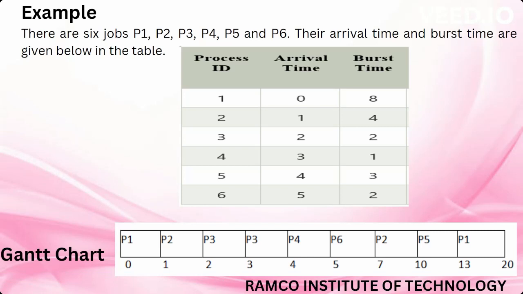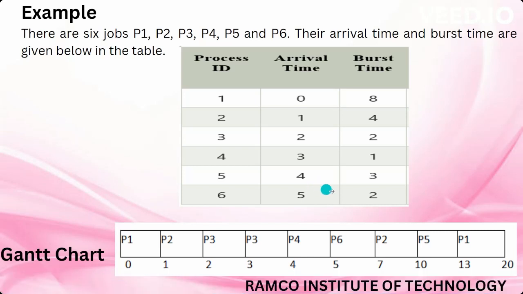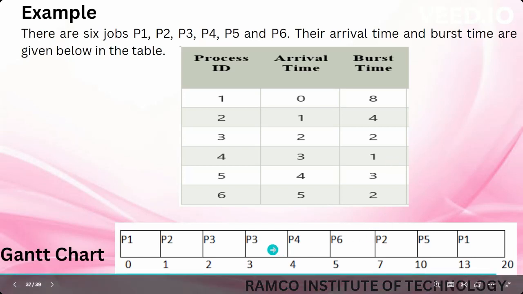At this time, the scheduler will stop the execution and check which process has the least burst time among the available processes, that is P1, P2, P3 and P4. Among these 4 processes, P3 and P4 have the remaining burst time of 1 unit each. Since both are equal, the scheduling will be done according to their arrival time. P3 arrives earlier than P4 and therefore it will be scheduled again.